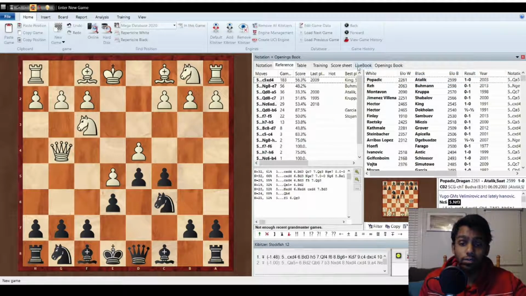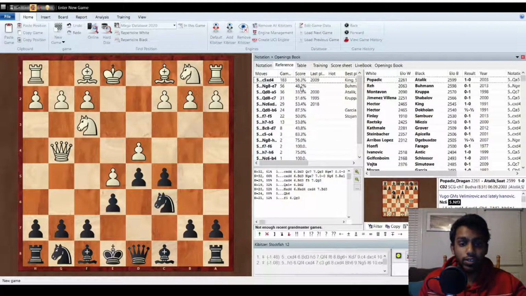A lot of the games do come with annotations, so you can really learn a lot by looking over these games. Now over here, what do these numbers mean? 56.3% means white is doing slightly better in this position. If white wins, that counts as 100%, and if black wins, that counts as 0%. So here, white is doing slightly better, and that's why it's 56.